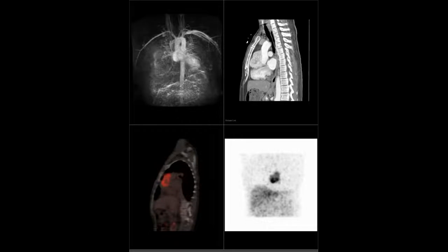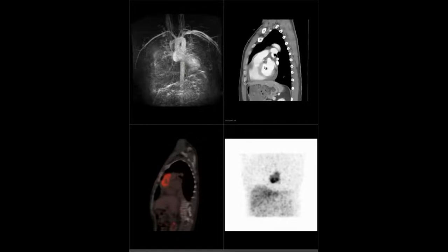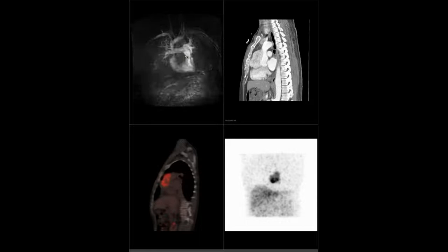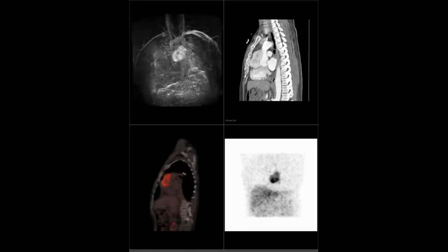Okay, great. So this is just a third time follow-up. This is a guy with this hypervascular mass here, between the aorta and the root of the aorta, the MPA. I've presented this a couple times before, but I got some better follow-up now. And this is the time-resolved MRA showing just how hypervascular it is. This is the fused images from the PET showing how hot it is. Here they finally got an MIBG, and it's very, very hot on that.